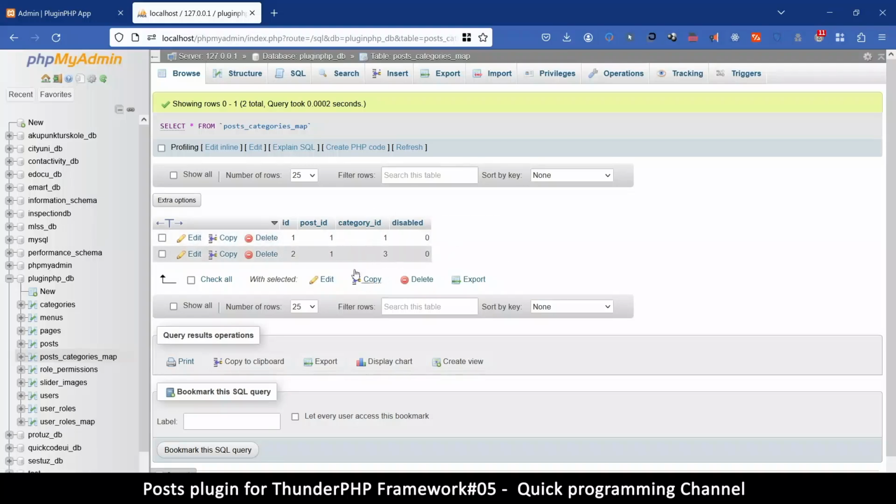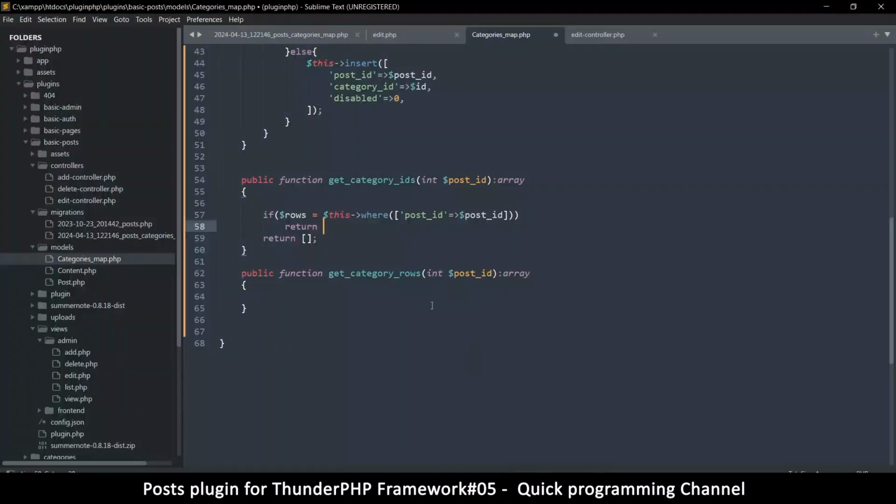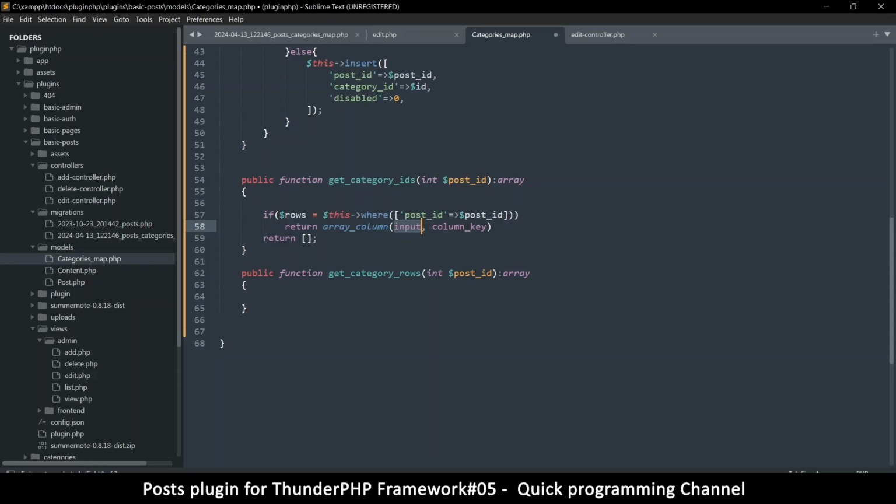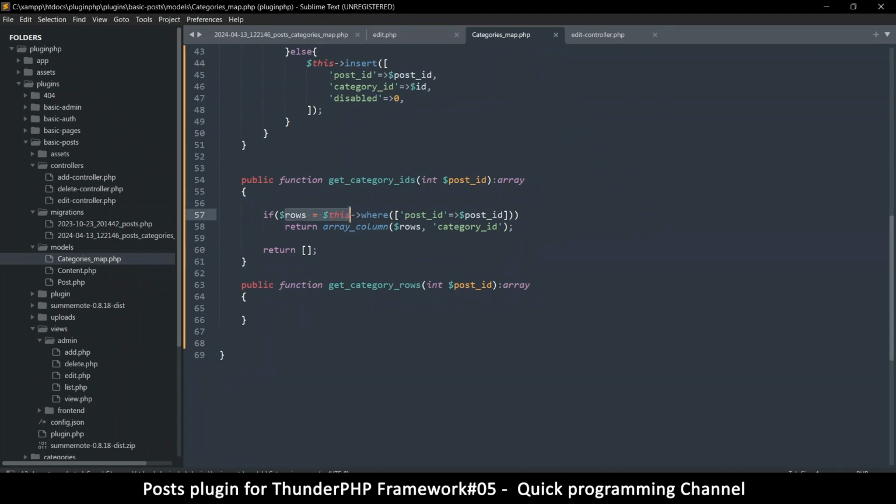The only thing we need is just this column here, the category ID column, right? So in order to do that, we're going to use a function called array_column, which is aptly named. So the input is rows, and which column key do we want to get is category ID, like that. All right, cool. So if things work out, we return the array column. If not, we return an empty array.